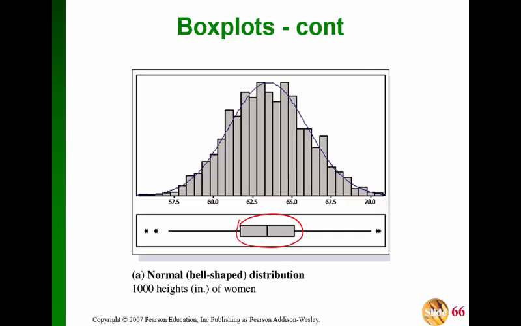I say it's even here, but it's got a long tail for the max and the minimum. If you see the Q1, the median, and the Q3 looking pretty even, and then you see these big long lines going to the minimum and the maximum values, then you can probably say that that's a bell-shaped curve.